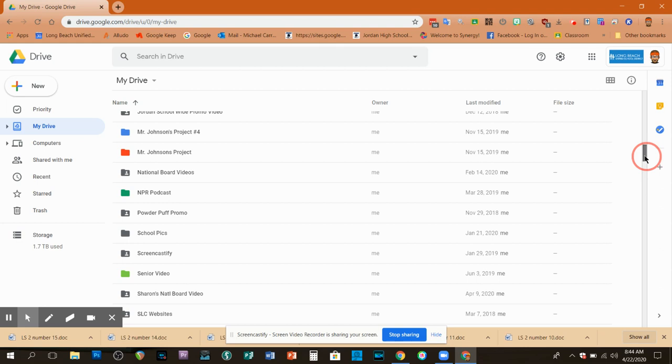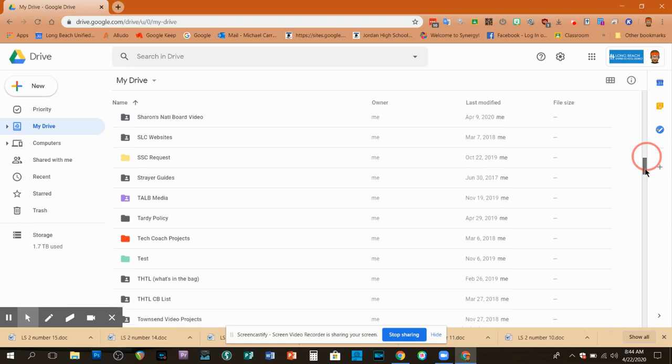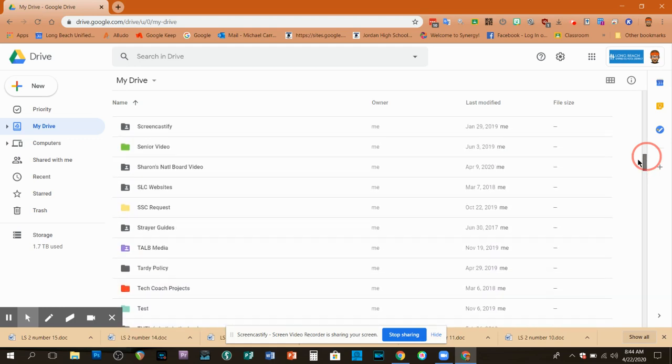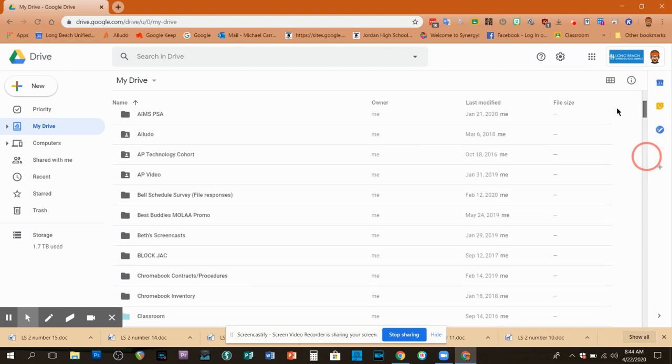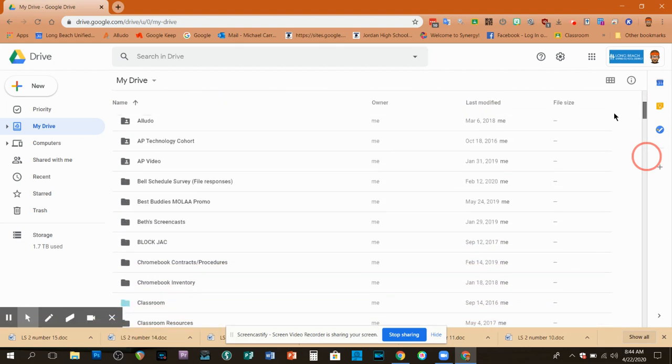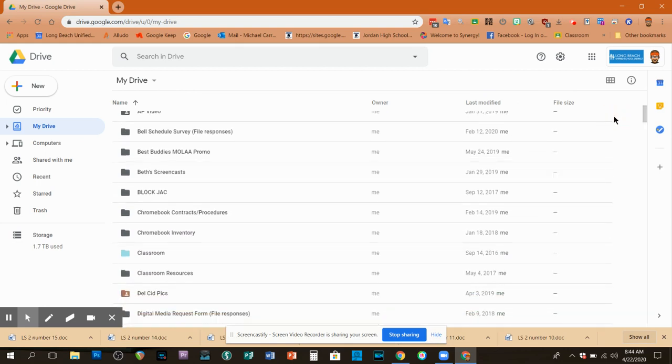So if you can put things in folders and then maybe use dates to name them, I'm just so used to using Google Drive that I can follow it this way. But what I would recommend is using dates to help you organize things. So first thing is create a folder for each set of items. Even if there's just one doc inside that folder, it's going to be easier to find.